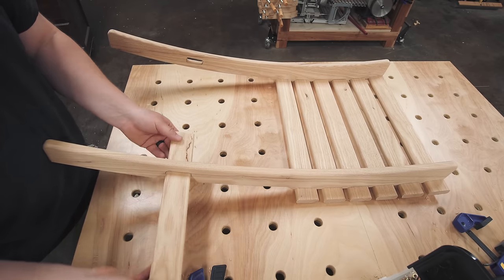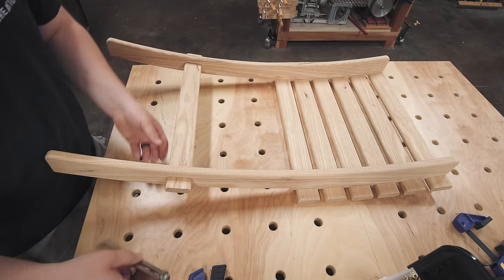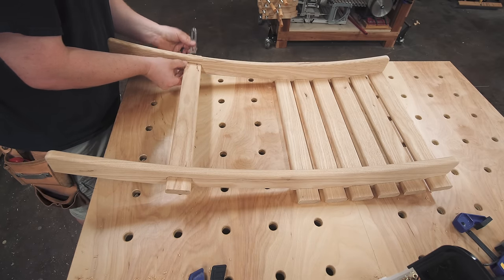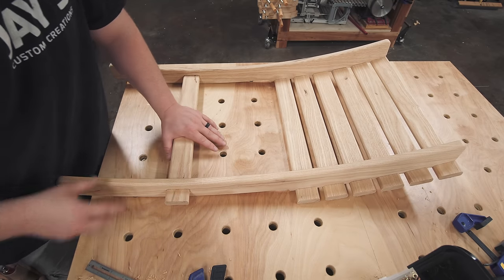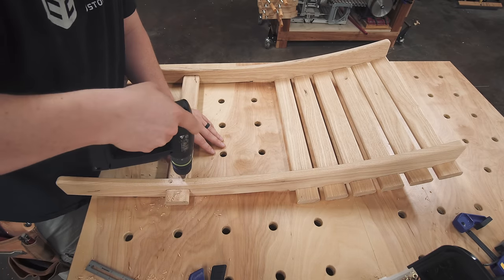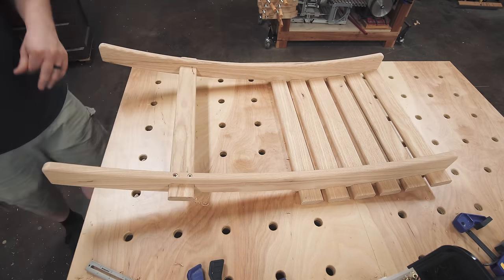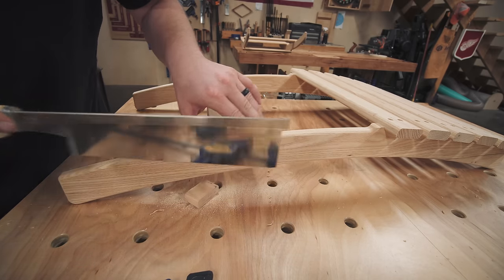The last slat is added to both the seat and back assemblies, and the outermost screw in this case needs to be installed at an angle to prevent splitting of the end of the side pieces. The very last slat installed is the captured slat in the seat assembly slot. The whole point of this is to add a little bit of rigidity to the ground side of the seat assembly, and this slot is sized for a maximum thickness of three-quarters of an inch — but the slat should still be installed even if you are using one-half inch thick stock. One mistake I made was leaving it long while attaching it. This is the only slat that should be cut flush with the sides, secured with screws through the bottom. Here you can see me trimming the captured slat flush with a handsaw after realizing the mistake.